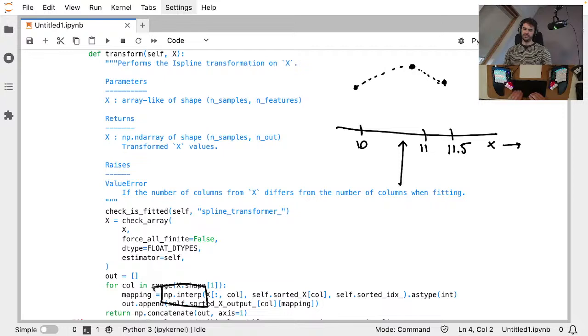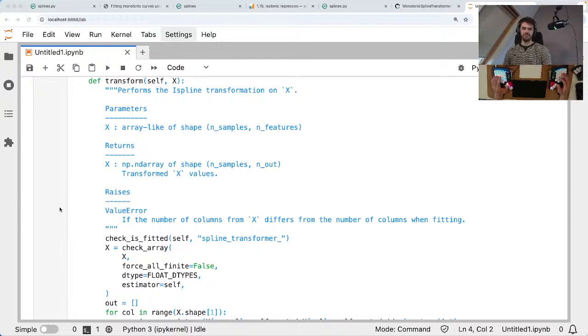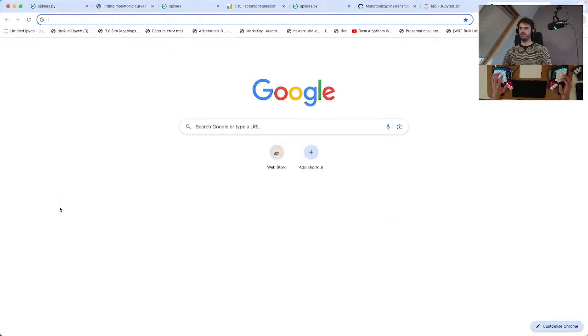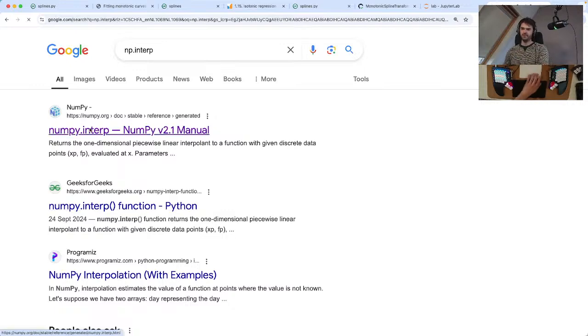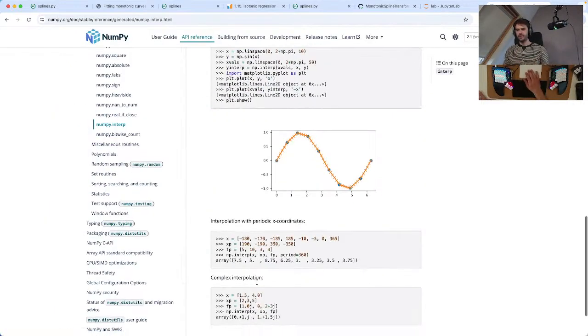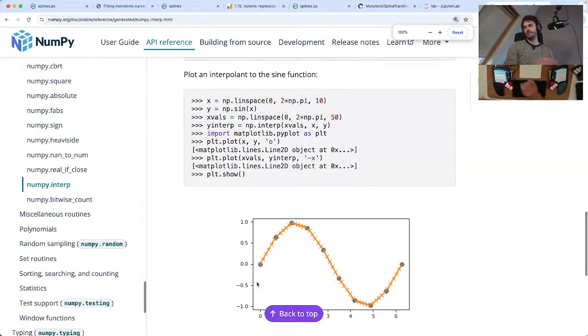The easiest way to explain how it works in detail is to just go to the NumPy docs, but I am over the moon excited about this one, because it feels like one of these things where interpolation happens so many times, and just having a very solid function for that is just super nice. So numpy.interp, and yeah, there's a little preview of how it works. I'm just going to zoom in on it.